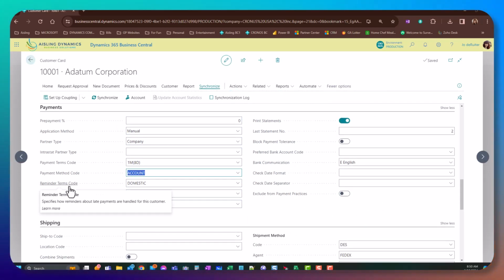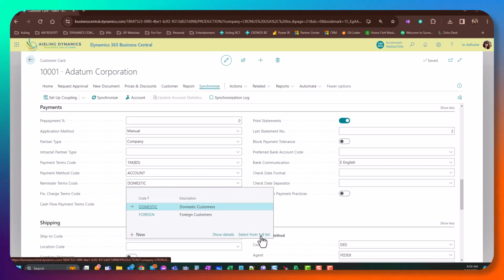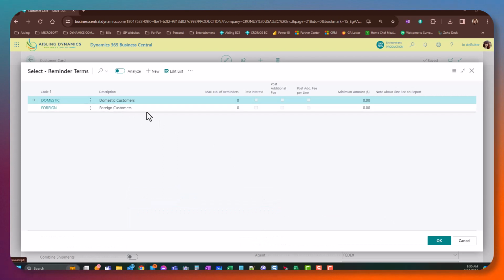Reminder terms. Reminder terms codes are for collections. So you've seen places where I can print reminders. You can set up reminder codes pretty easily. So I've got domestic customers and foreign customers. This is not really set up right, but I'm going to say I can give a max number of reminders of like 3, and the minimum amount could be $1.